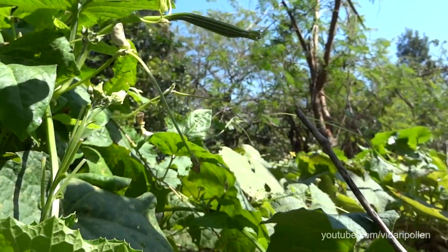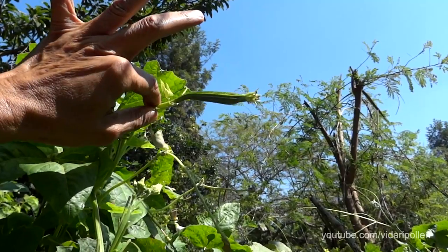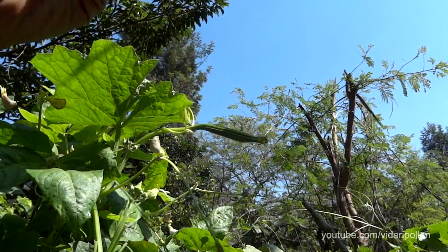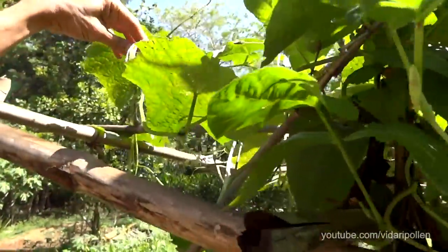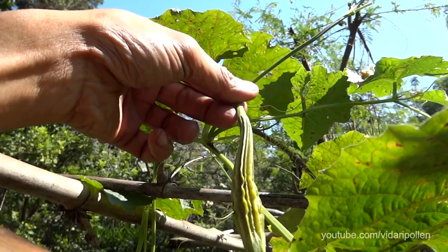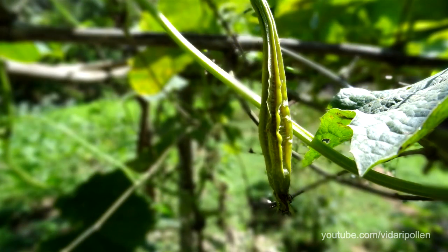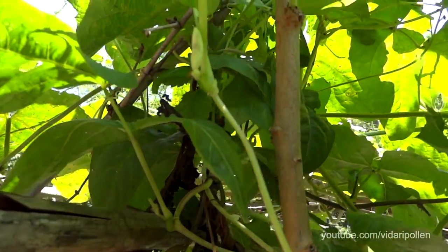After pollination the fruit takes its first size. At this point, if food or water is not enough, it will fall — it will shrivel up and then slowly go brown, and that's the end of one fruit. Our borewell had given trouble so we couldn't water for two days and this happened. So everyday watering is essential — if you find the little fruits are just drying and dropping, that means you have not watered and fed it enough.